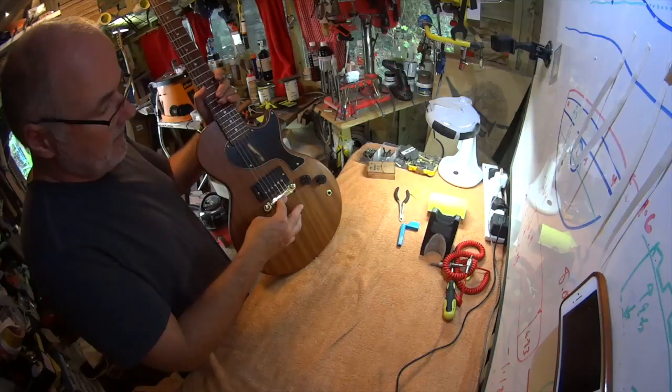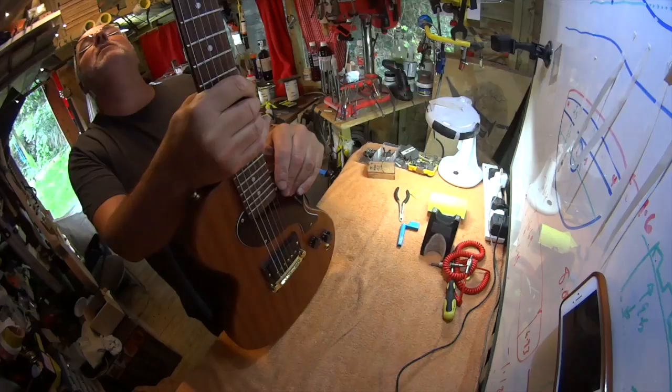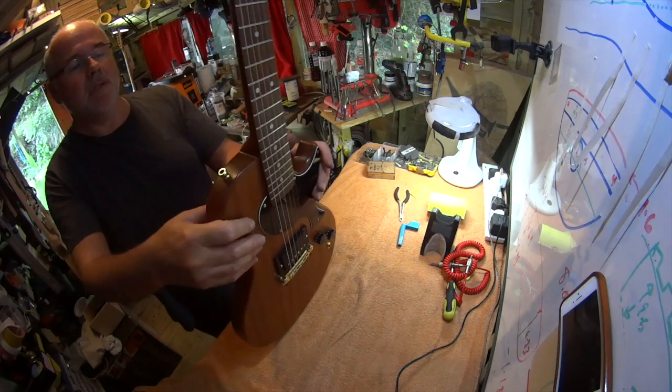Anyway, it's on there and it's working, and actually plays really nice. So there you go, that is the Gordon Smith GS160 made in Britain, serial number 09398. Not bad. It's just a nice thing, man. I prefer it a bit thicker than that, but it's still a good guitar. Okay.